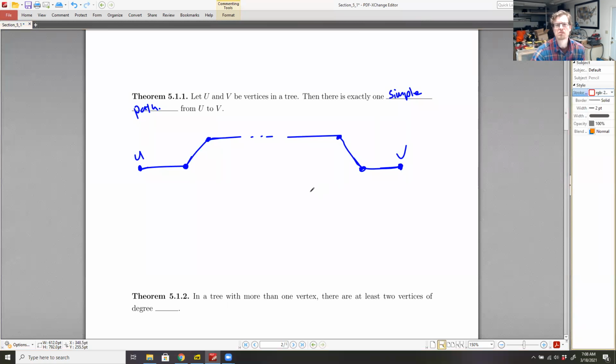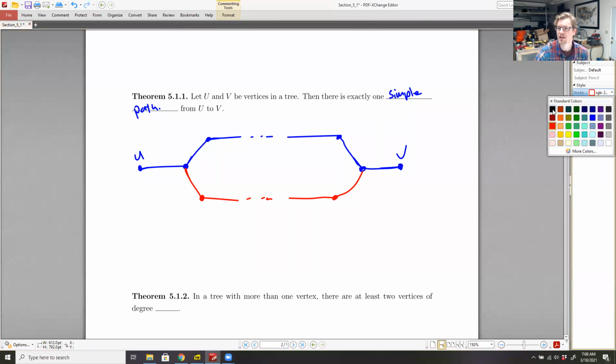Now let's suppose that there were actually two of them. They might be the same right away, they might not be the same right away, but let's say they share some edges in common. And we get something that looks like this. They share an edge in common at the beginning, and an edge in common at the end, but somewhere in between they're different. There might be no edges the same at the beginning, or more than one edge the same at the beginning, or the end for that matter. But the problem is, once we ignore wherever it's in common, what we have left is actually a loop.